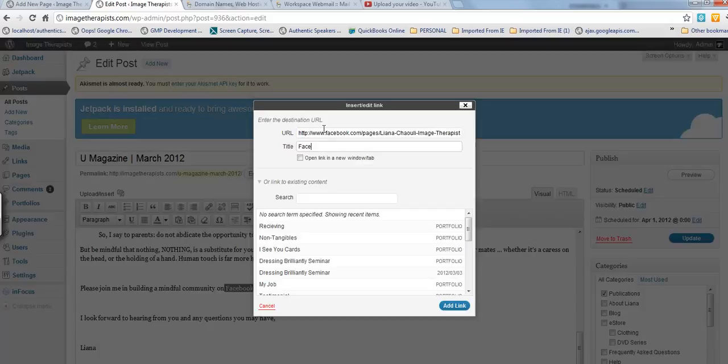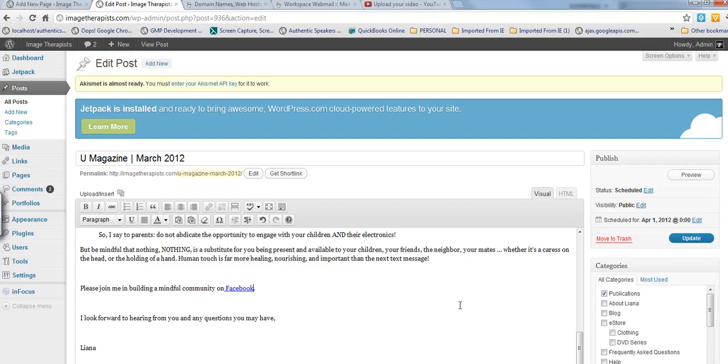So I'm going to go ahead and select that link button. It's going to say, hey, where is the URL? And then do you want to give it a title? So I'm going to say yes. I also want to, when I'm creating links, always ask it to open in a new window when I'm pulling people off the website. If I'm pulling them into a new page within the website or a post or a portfolio, I pretty much don't want them to open up another window, because if they click on multiple links, pretty soon they're going to have 7 windows open in their browser, and that's very irritating from a user perspective.